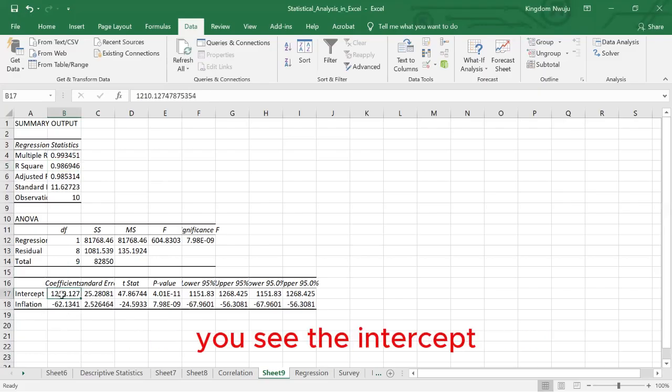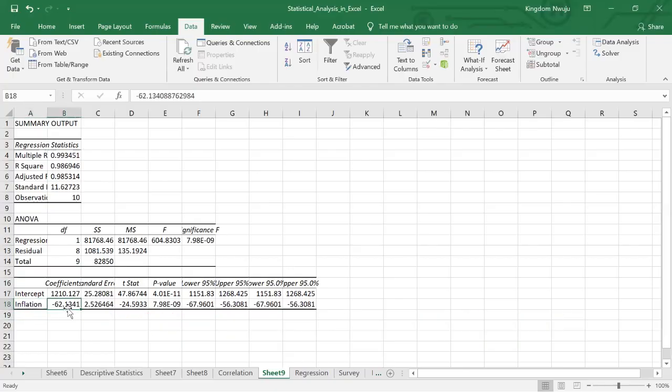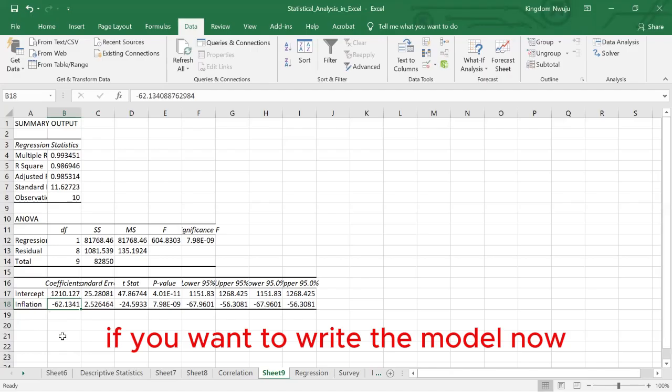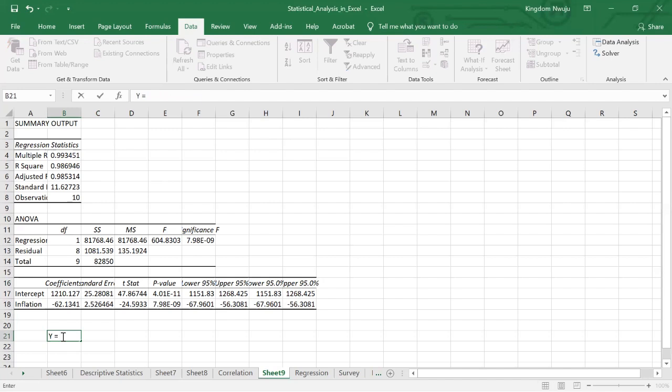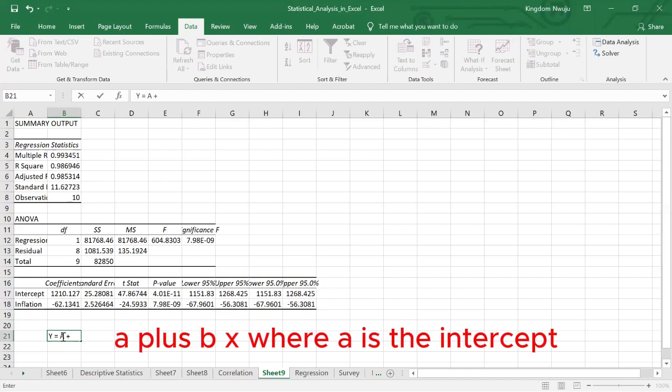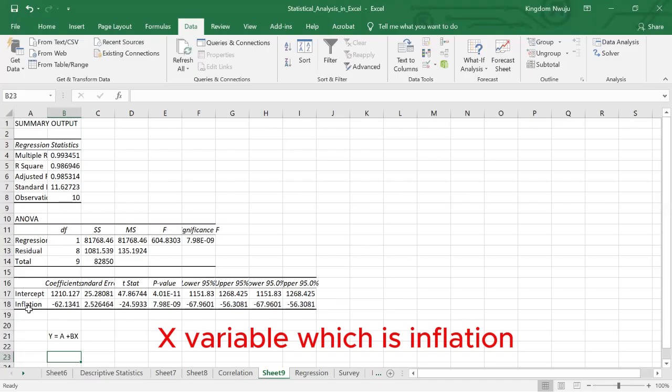Down here, you see the intercept, and then you see the coefficient of inflation. So that means if you want to write the model now, you say y is equal to a plus bx, where a is the intercept, b is the coefficient of the x variable, which is inflation.